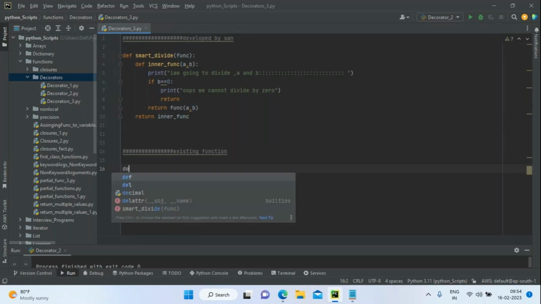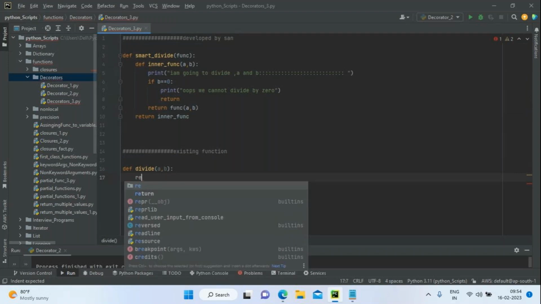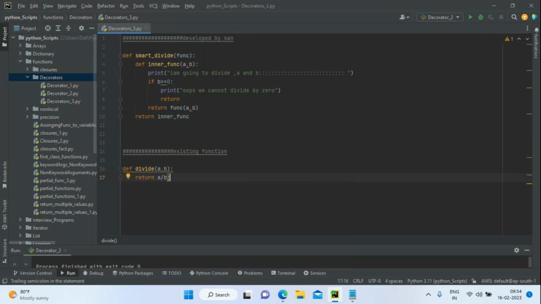In the existing function, the function will be divide a comma b, return a divided by b. This existing function is developed by Santosh.